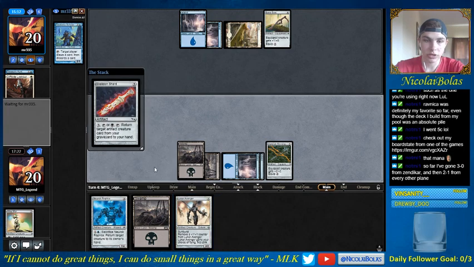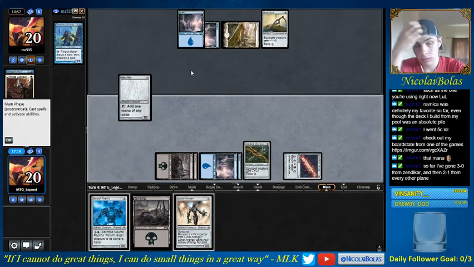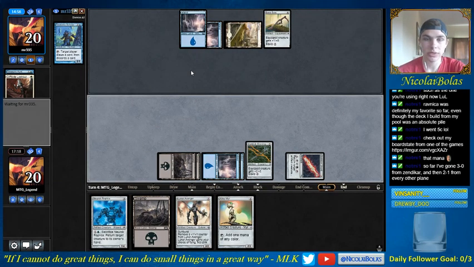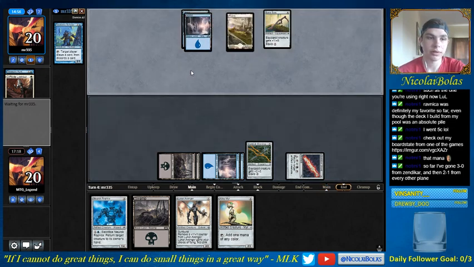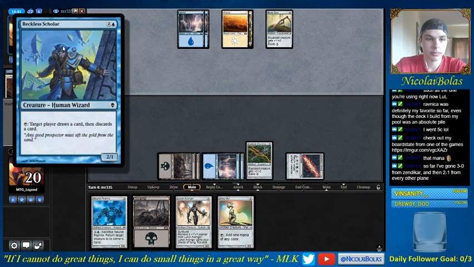Play our Skeleton Shard. Just a nice way to grind out some value. This is just an efficient turn. We basically spent our turn killing his 1/1, which isn't super relevant now, but later on, it's still a creature that we killed that he doesn't have anymore. I wonder what blue thing he was holding up for a single blue mana, because it seems way better to just play Reckless Scholar there.